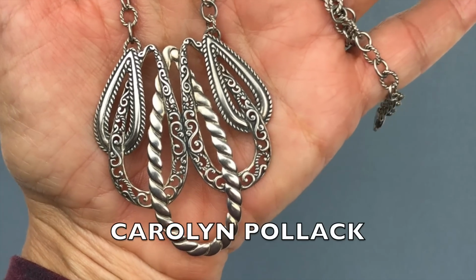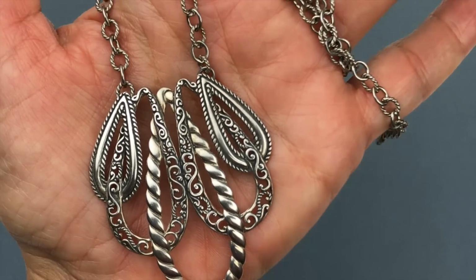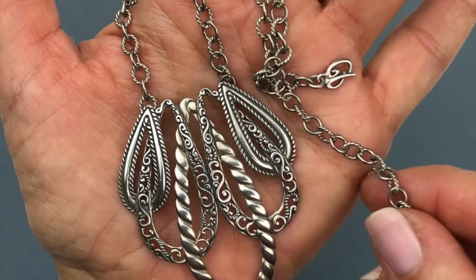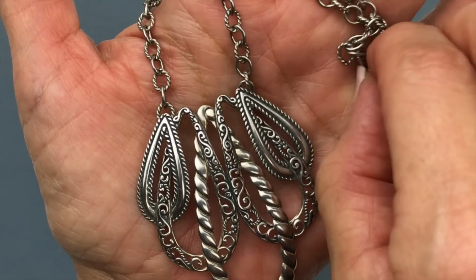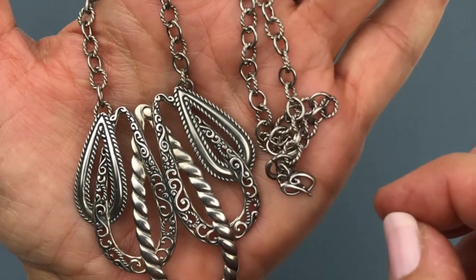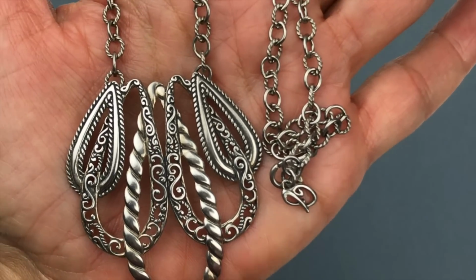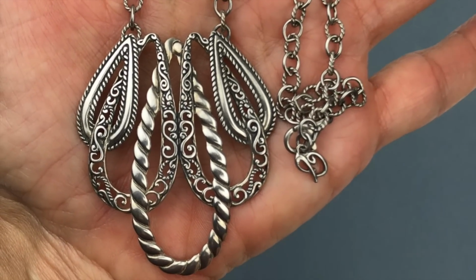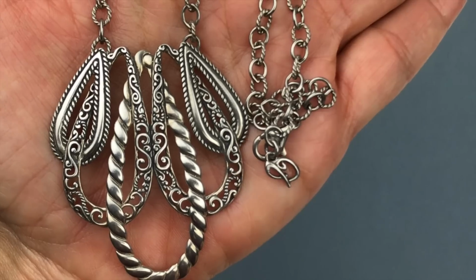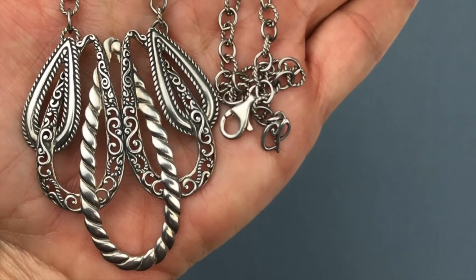Here's an up close look of that Carolyn Pollock pendant. You can see the details on it. And I learned about Carolyn Pollock because I had found a ring she designed, probably over 2 years ago. And she's typically a Southwest jewelry designer, and she has also worked, I think, with QVC. So she's definitely quality jewelry.